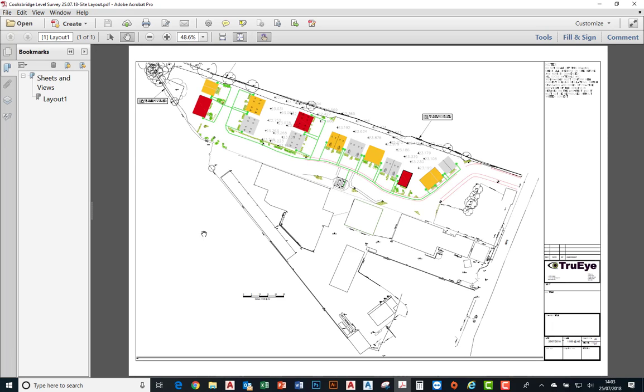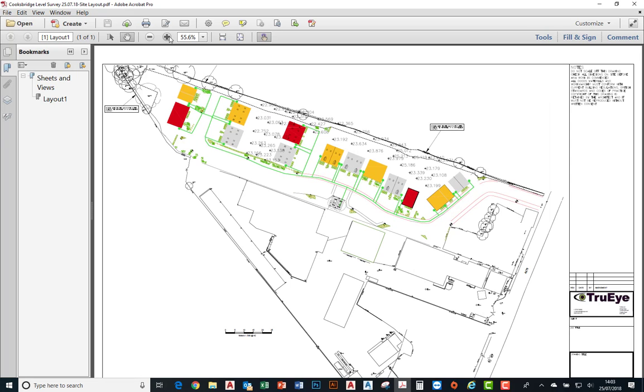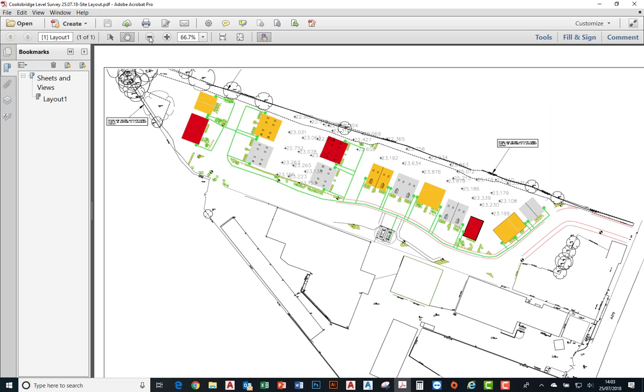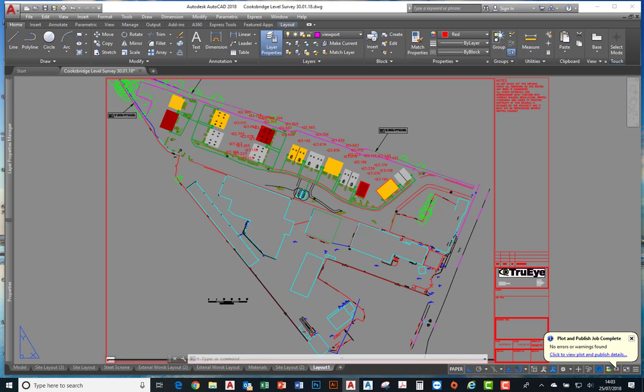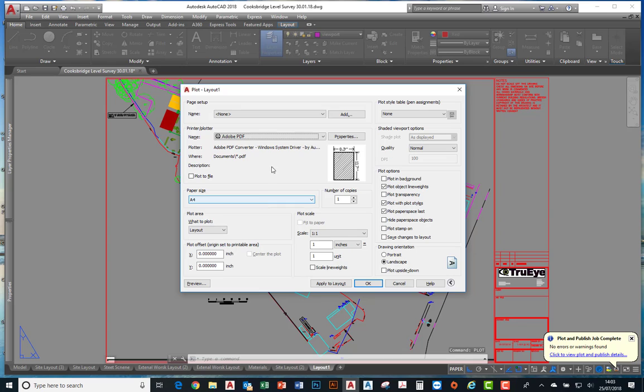You should have Adobe Acrobat set up so it automatically opens that drawing as a PDF within Acrobat itself, and you can then have a quick look at it, make sure you're happy with it, and make any changes if you want to. Go back into AutoCAD itself, go back to plot. Maybe you use previous plot, because that will bring up the last settings you used.